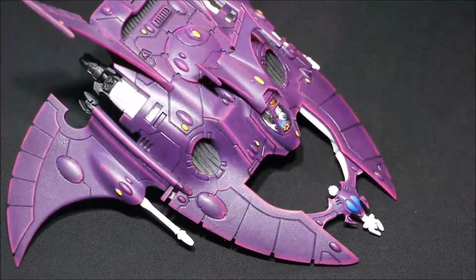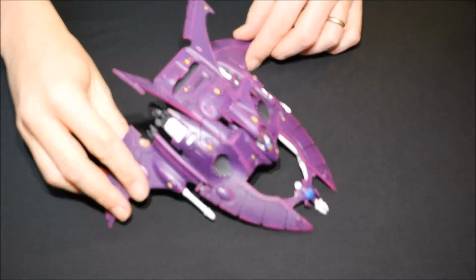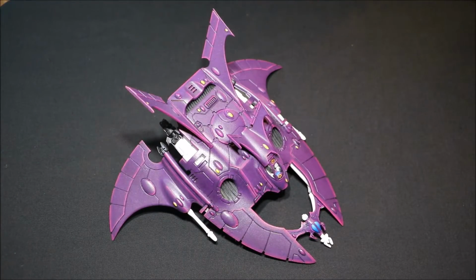Okay, I'm going to move on now to my Eldar. So we've talked about scratch building, and I'm going to show you my scratch built flyer, I think, next. Okay, now I'm going to have to zoom right out, I think, here. There you go. So this is my Crimson Hunter, stroke whatever the other one is that I haven't used yet.